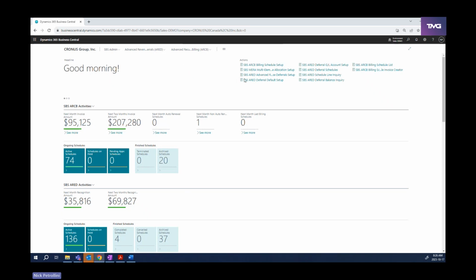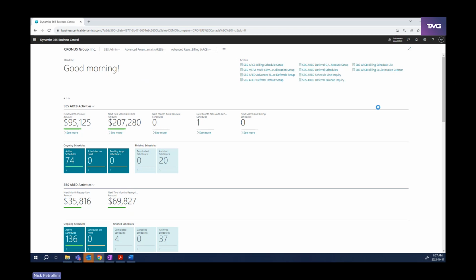For today, as Justin mentioned, I'll take you through a standard billing scenario, starting with what we call our billing schedules, which is where we're going to determine which items are being billed and what frequency they're being billed for, and ultimately what's going to be invoiced during each billing period to the end user. And we'll follow that through to the revenue recognition rules around that, in the case of prepaids or something along those lines where maybe that revenue has to be deferred over a period of time. We'll take you through that as well, and finish off with some examples of some of the reporting that we include within the licenses for our solution, right?